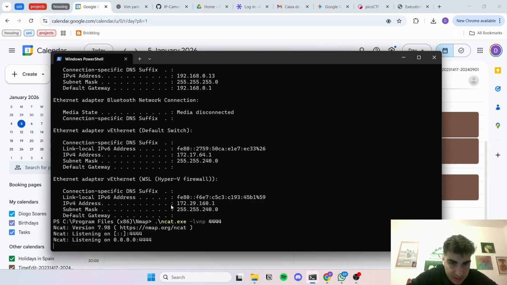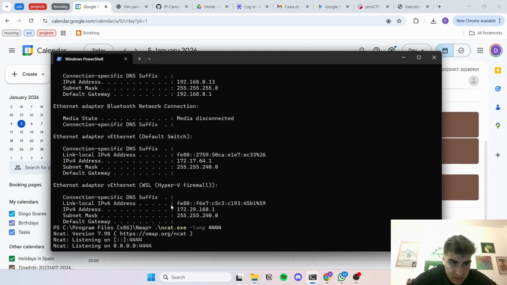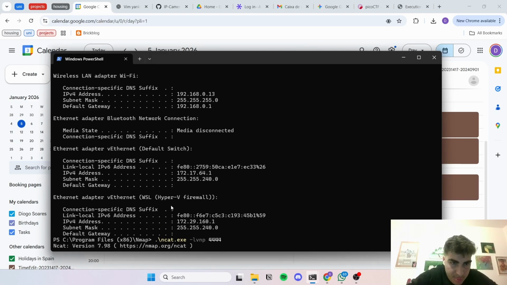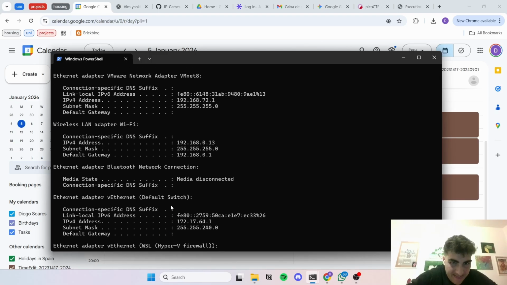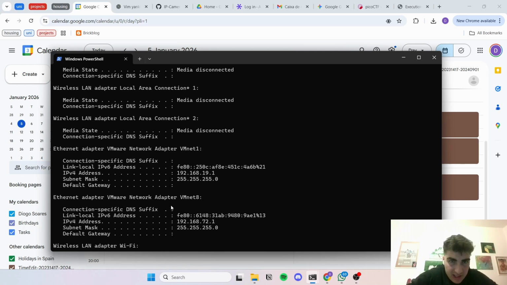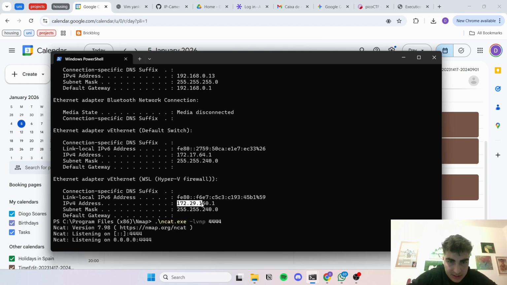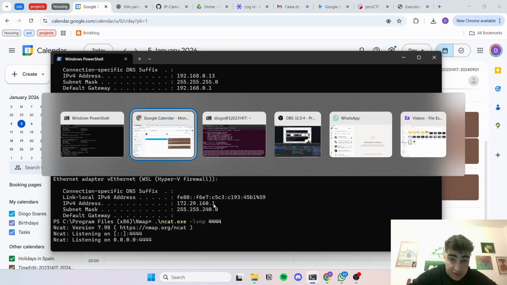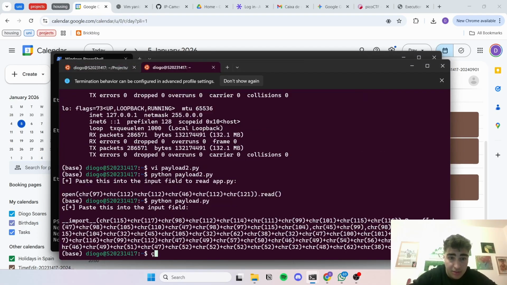Ethernet adapter. I feel like these are just from my Linux. I can try them real quick, but I don't see them being the ones.